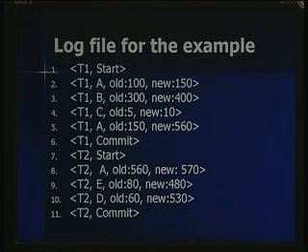as T1 start. This shows that T1 started executing, that is a start log for the transaction T1. T1 is the ID of the transaction. Now, when T1 tried writing the value of A, the old value and the new value are stored in the database in the log. As you can see in this particular case, this log shows that A's old value is 100 and the new computed value is 150.